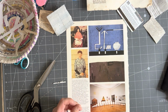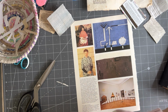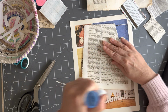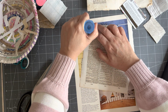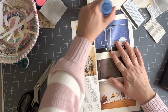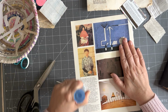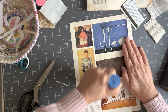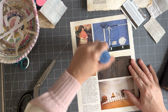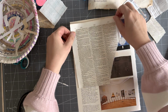I'm going to cover the other side as well, but we'll just start this one off. And I'm just going to grab a nice piece of book page. I'm going to glue that all on there. So first I'm going to put my glue here along the edge, and then I can swoosh my glue everywhere without going near the edge because I already put it on the edge of the piece of paper. Okay, that way we get some good coverage pretty quickly.